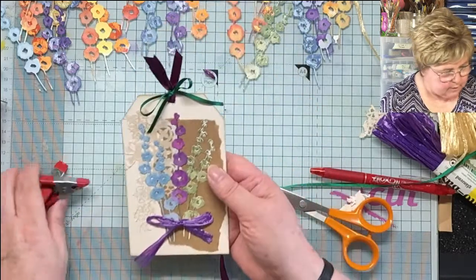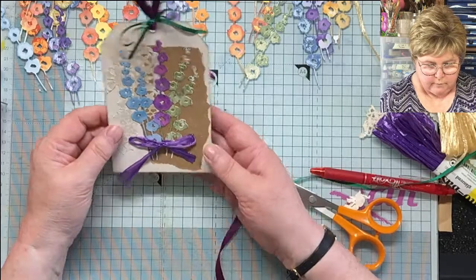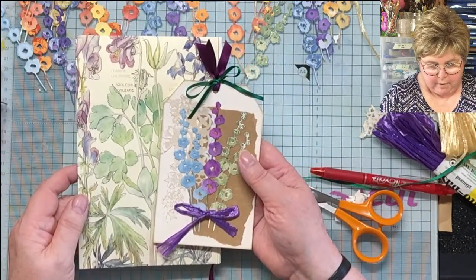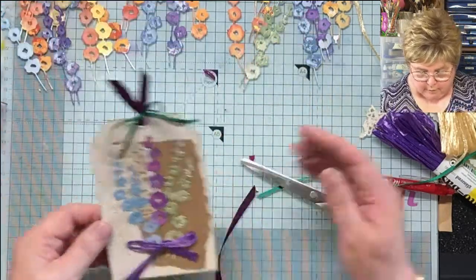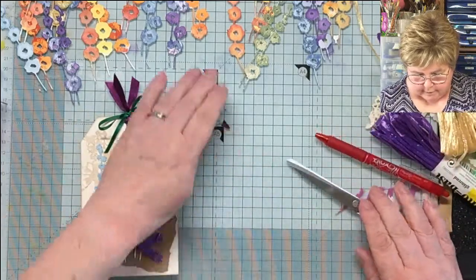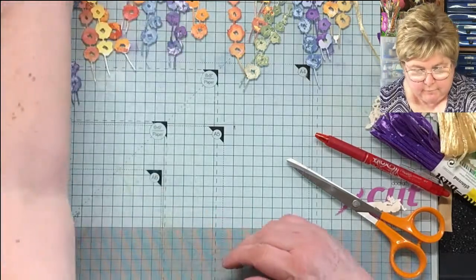That's quite a nice little tag, isn't it, really? It goes quite nicely with the wildflower paper, I think. Lorna's lovely Among the Wildflowers set kit. There are three kits. I have them all, of course. So yeah, we'll leave that there.